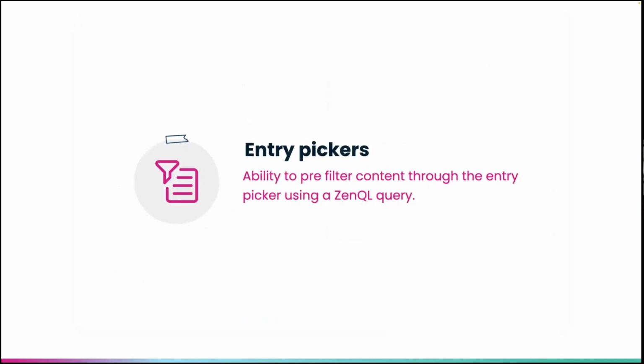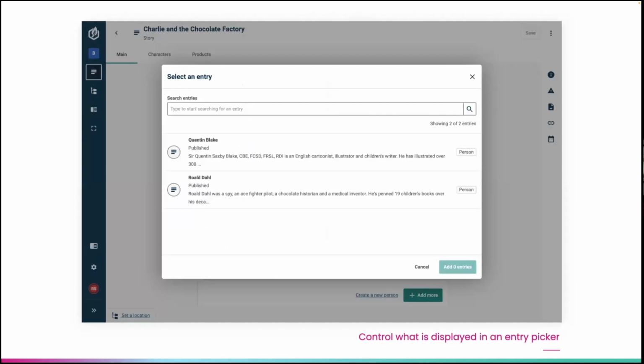It's also going to be exceptionally helpful in our entry pickers. So if you've been building content models for some time now, you'll know that you can link content together using entry pickers, creating linked references to other entries. So a really basic example is a book with an author. Well, at the moment, when you have an entry picker like this, where it says select an entry, you actually define what content types you want a user to select entries from. So in this example, it's just people, the person content type.